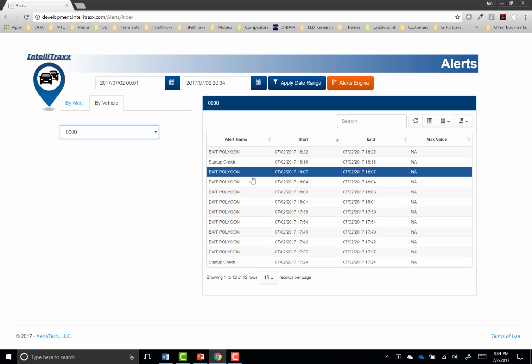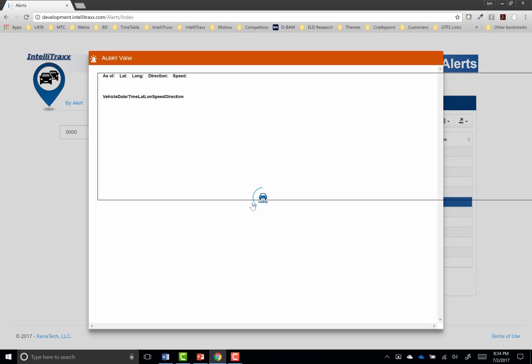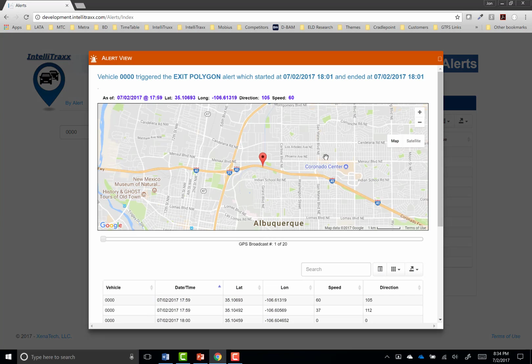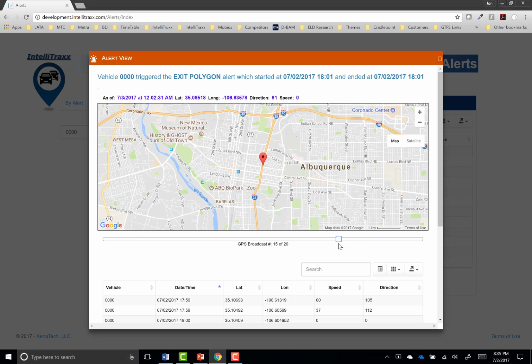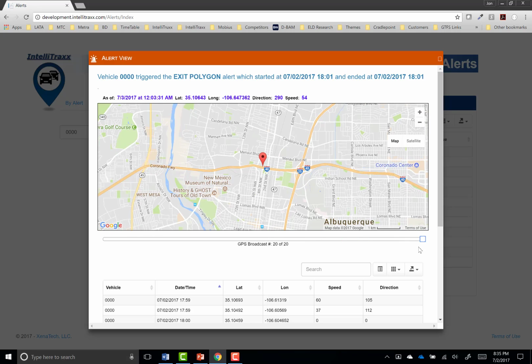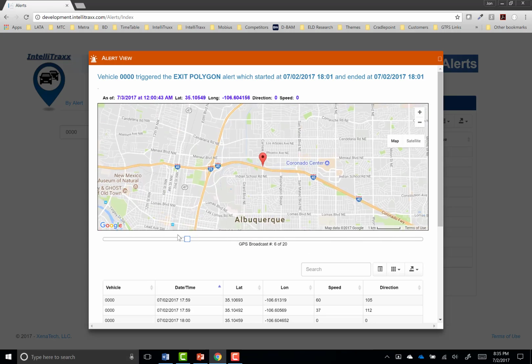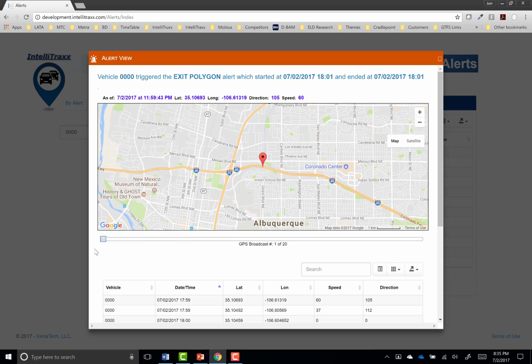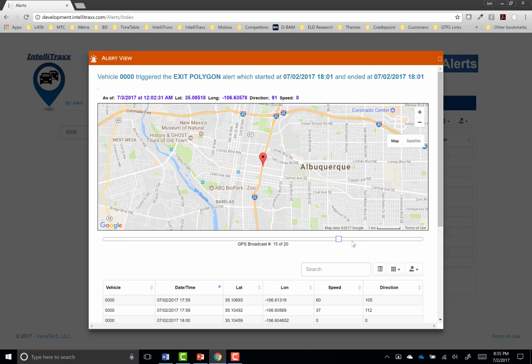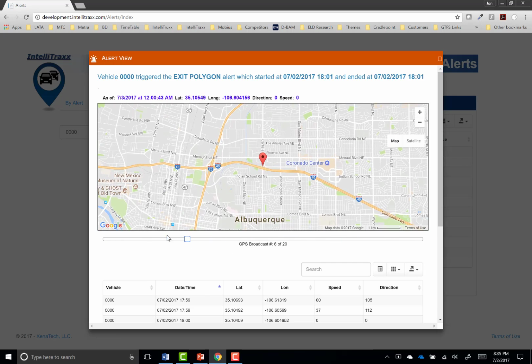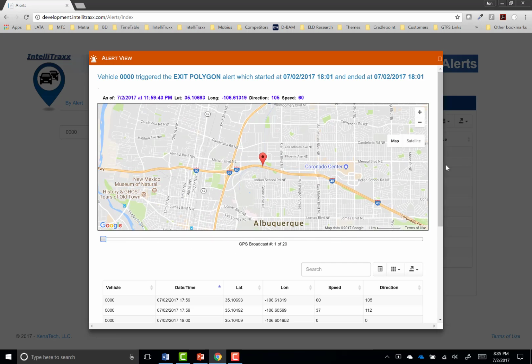If you wanted to see more about the alert, just click on the alert itself. And it opens up this little alert view module where it tells you what the alert actually was, when it was triggered, and it gives you that walkthrough, 2 minutes before and 2 minutes after, of the playback of the alert, so you can have proof of data and avoid any kind of he said, she said situations. If you notice, the lat longs, the date stamp, the direction, and the speed were changing, so you have all the information you need to prove to a driver that they did something they weren't supposed to.